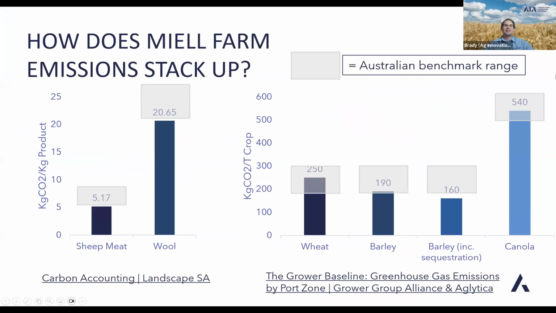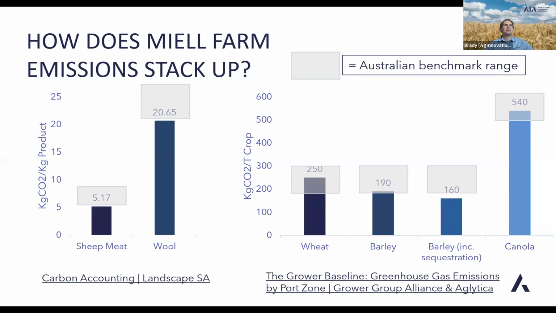In terms of my parents' farm, which by the way, these are fake numbers. My parents wouldn't let me use the farm unless there were some good numbers put in there. As you can see, here are some benchmarks in Australia, the sources down below, and how this individual property has stacked up. With meat and wool, it's about 5% below the range of benchmarks. With sheep meat, it's between 6 and 8 kilograms of carbon dioxide equivalent per kilogram of product. With our cropping, wheat and canola are about middle of the range, but our barley was right at the bottom of the range without sequestration and has gone well under, including sequestration as well.